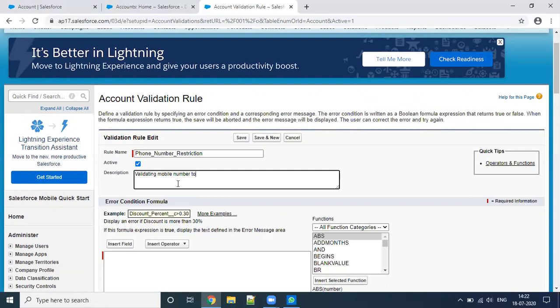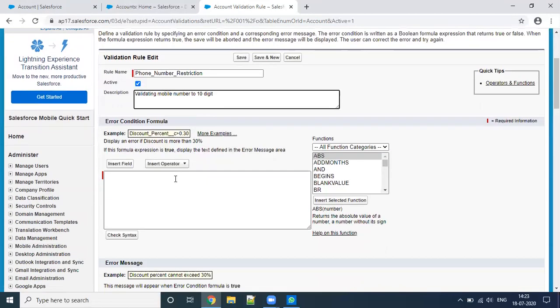Like we can say mobile number should not be less than 10 digits. Okay. And so by the description, the other developer can understand what this validation has been written for.